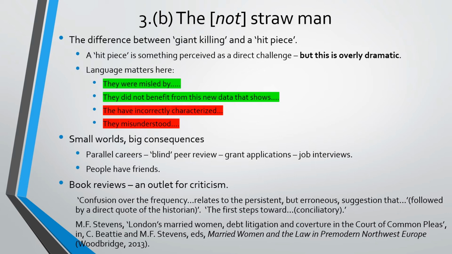These phrases I put in red are much more direct. You might say of another academic, they've incorrectly characterized this data, they have misunderstood. Try and avoid those types of phrases. Again, at the beginning of your career, you might think, this is a good opportunity to get a little bit of publicity, to challenge someone. Maybe you feel really motivated. If you're a sociologist or a psychologist, you might even have a certain political agenda to go challenge what you think is a damaging misunderstanding.